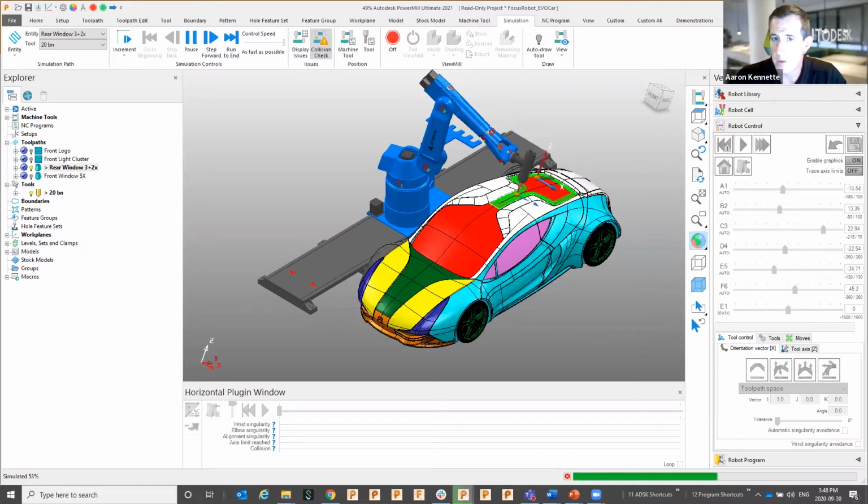There's also an option to play this very quickly if you choose to, just showing the simulation and how it behaves with the robot for those who haven't seen it today before.